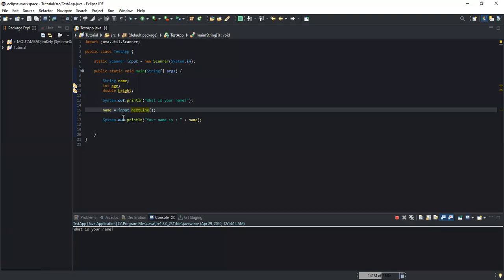So as you have seen, the nextLine method allows you to retrieve the string value until the end of the line. So I could write a message, something very long. Let me run this.